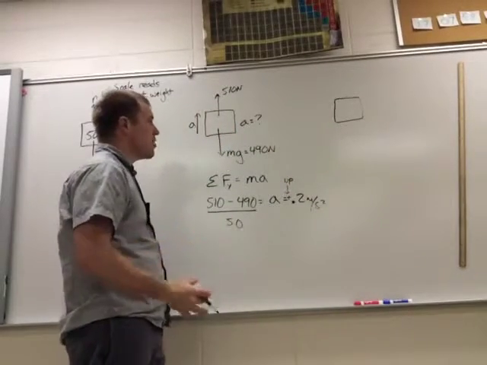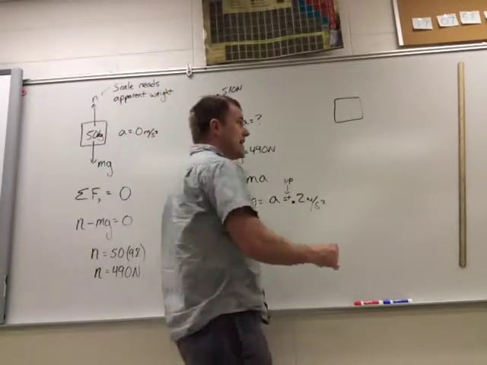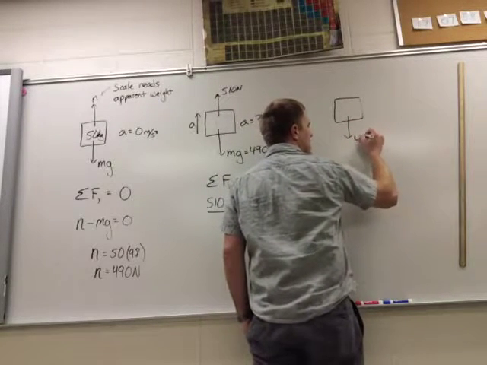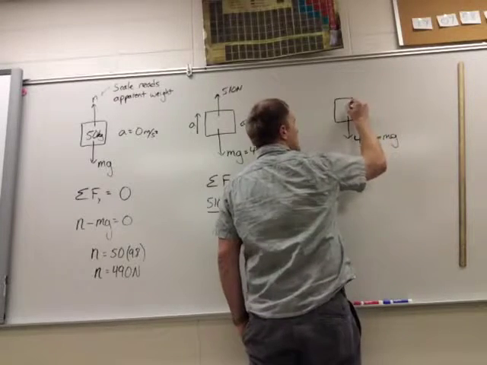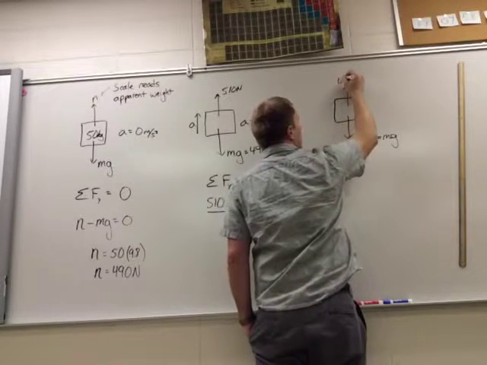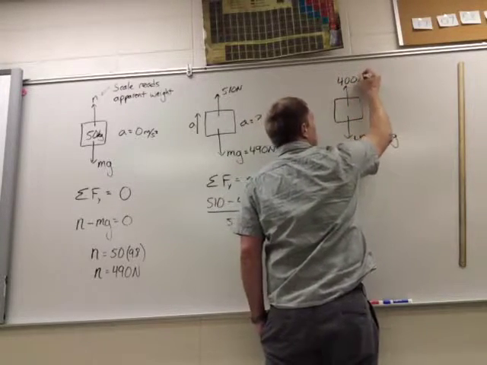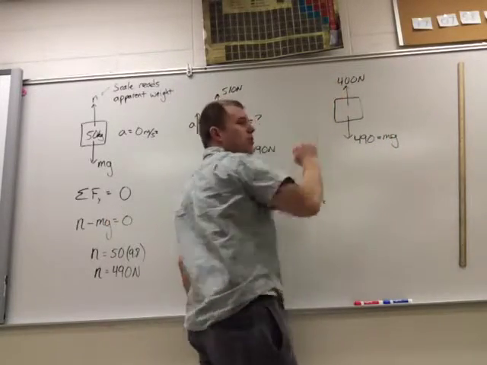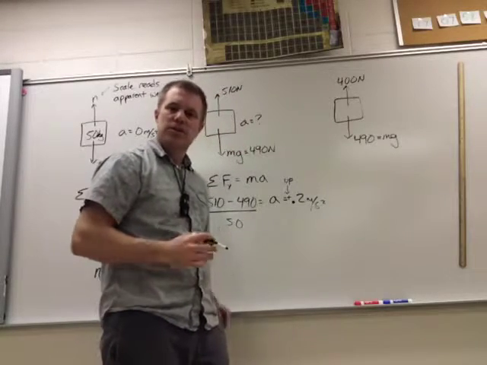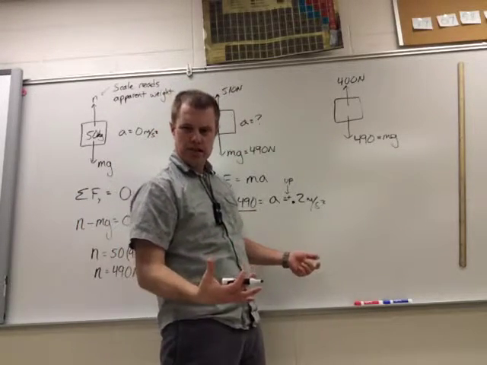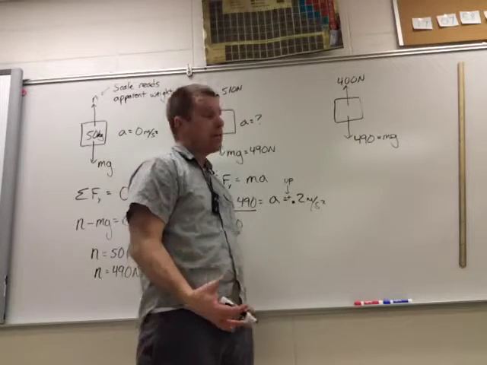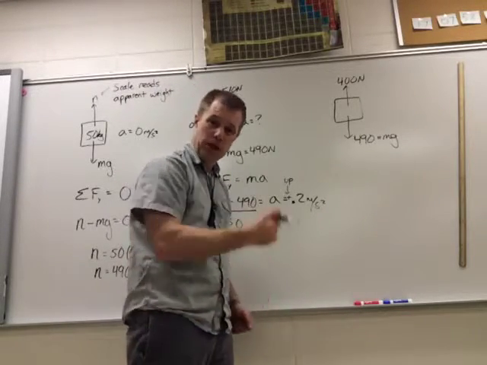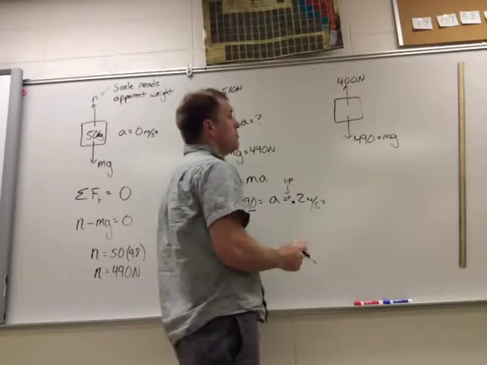Now let's try another situation. Let's say that elevator starts accelerating again. And now the scale reads something different. So I still have my weight of 490 newtons pointing down, but now the scale is reading only 400 newtons. So I have a smaller apparent weight. And this apparent weight can go all the way down to zero, in which case you're apparently weightless, which means you're actually in free fall. If your apparent weight becomes negative, that means the scale is somehow pulling you downward on top of just free fall.